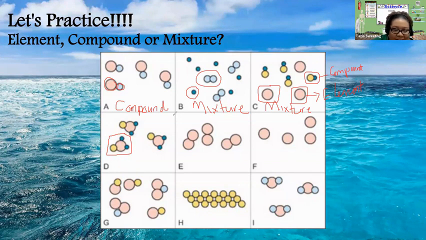What do y'all see in that one? I see a compound because they are chemically connected. Okay, we see a compound because what is chemically connected? You have to tell me. The three different types of atoms. So you see the blue, that's one. You see the yellow, that's another one. And the pink is another one. That's three different types of atoms, all chemically connected. So that particular one that I have a square around is a compound.